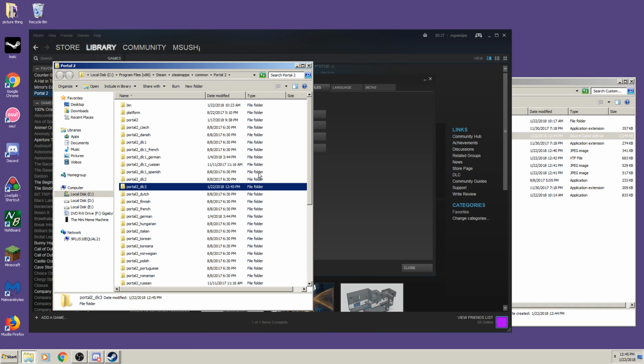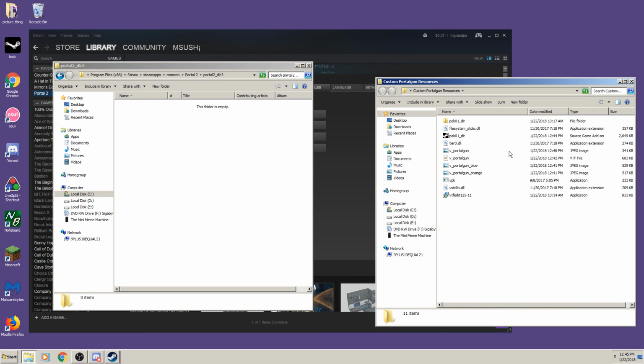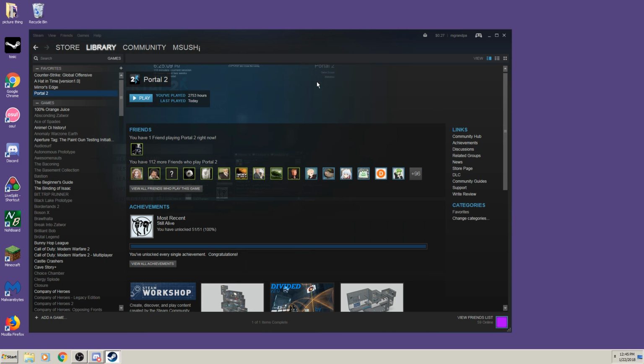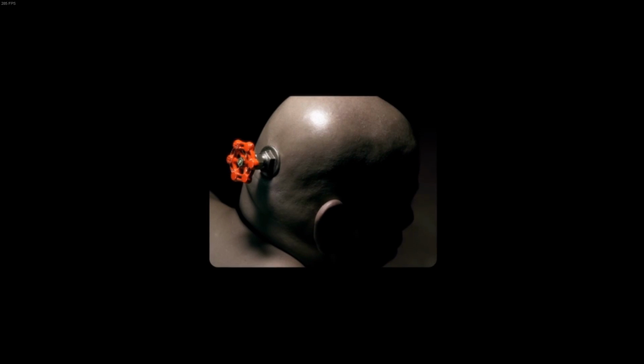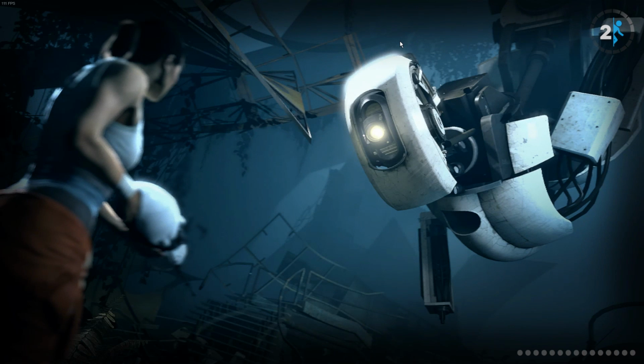It has to be called this or else the game won't update with the correct textures you made. We're going to open it. Take that pack01_dir you just got, and paste it in here. And now that you have that, it should be in the game. Now what you got to do is launch the game. And when you launch the game, you're going to see something peculiar happen. It's going to immediately go to a loading screen, which is a little weird.